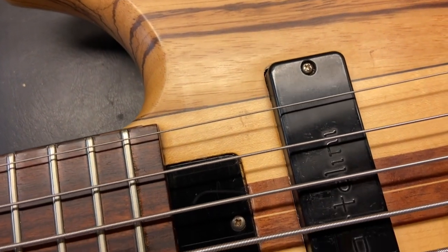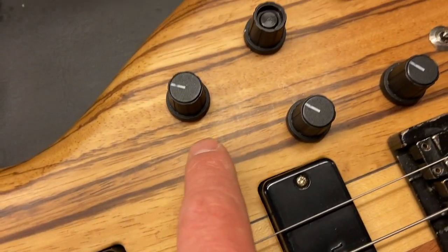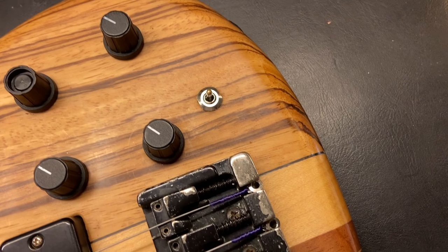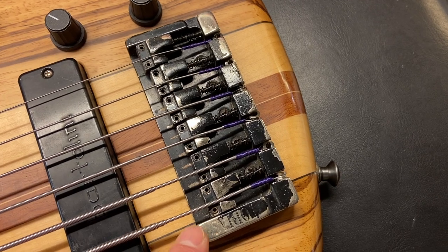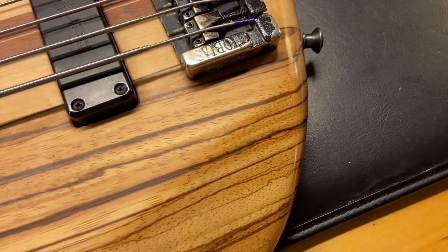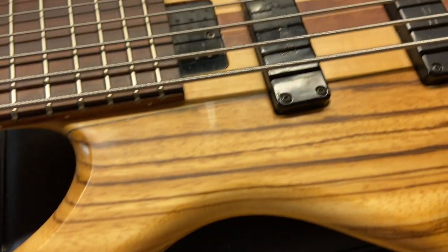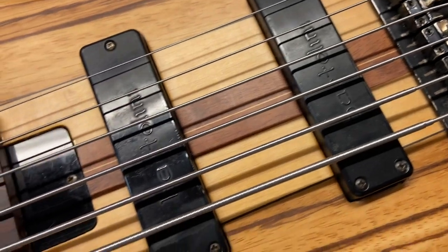The zebrawood looks pretty awesome on this one. There's a little bit of wear right there, and this is where the top of the knob is missing — that's pretty common on these. Here is the wear on the hardware. It is an older bass and these Tobias basses were definitely meant to be played. Overall the top looks pretty good, though you can see a little bit of wear on the pickups. Everything works on this — the bass plays great, I've gone through and set it up.